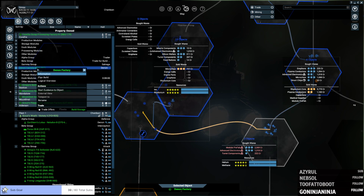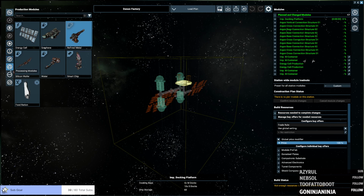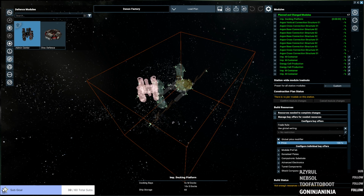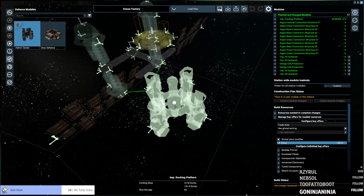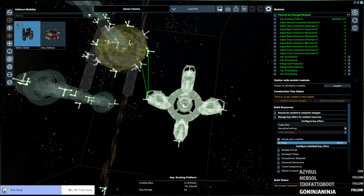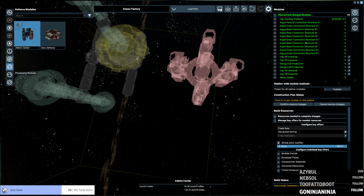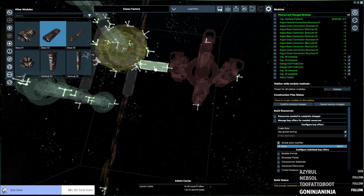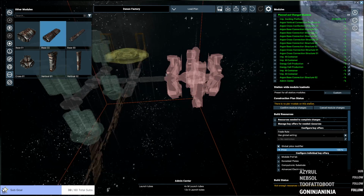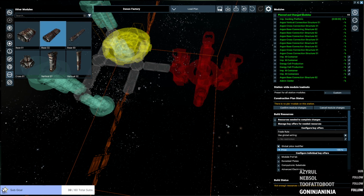Okay, now back to the factory, the Denon factory. We gotta add a defensive module to this thing. Now we need the admin center. So we just need to move it away from that platform a little bit. That. There. Oh, that just fit perfectly, didn't it? How did that happen?